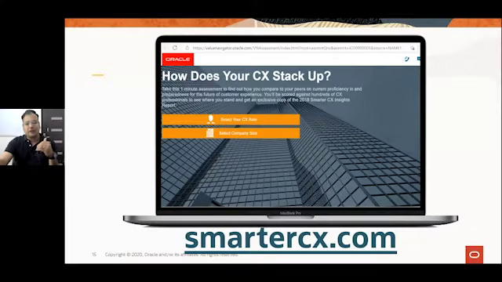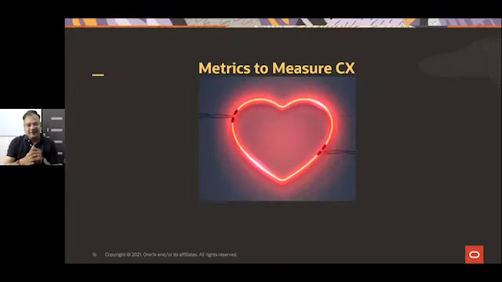Now, coming to the other part of metrics to measure CX: we can't really measure it. I was in one of the panel discussions. We have some great panel discussions lined up today, and I'm looking forward to them. They are such an amazing source of knowledge, right? Because it's a free-flowing chit-chat and discussion between some experts.